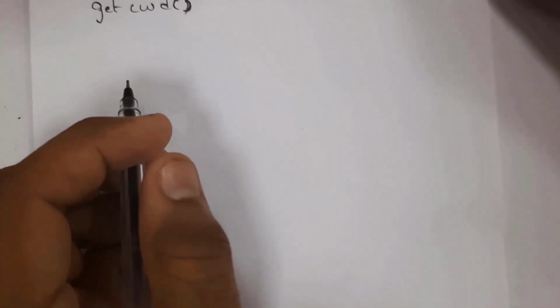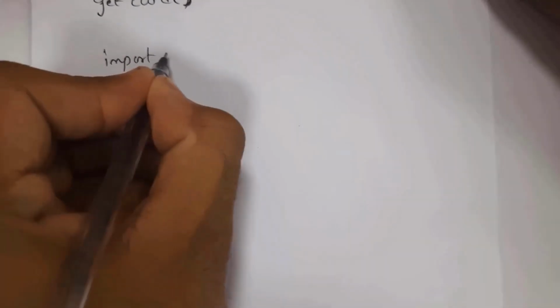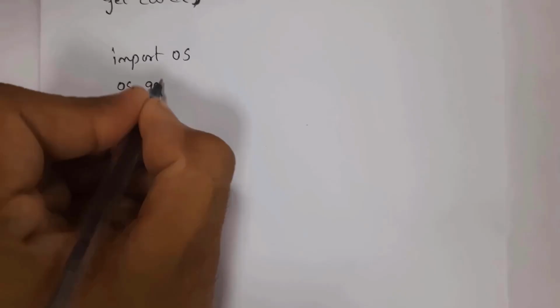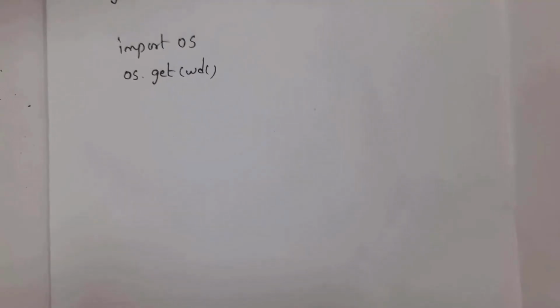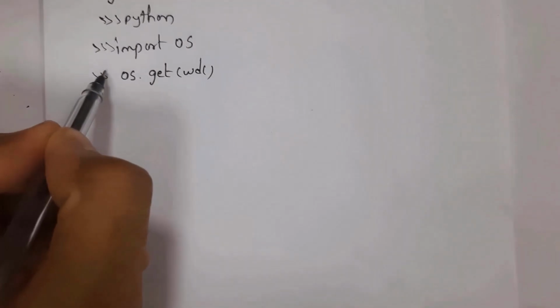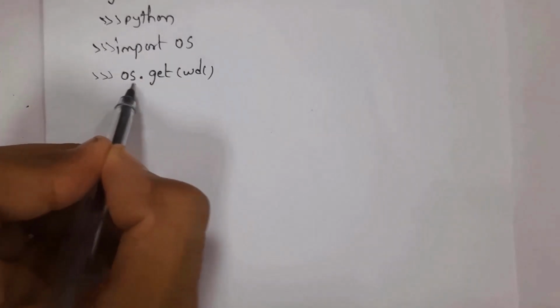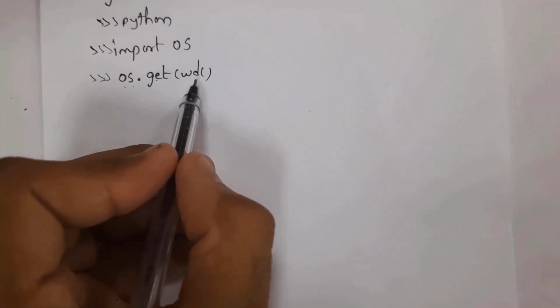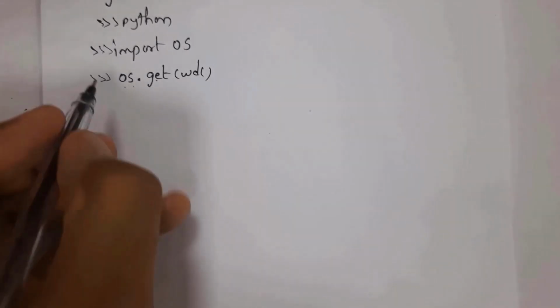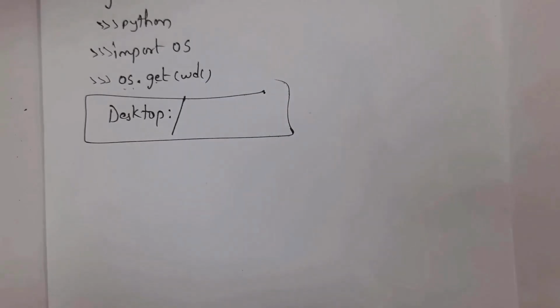I will explain all these functions by giving examples. So at first you need to import the OS module. So just write here import os and next write here os.getcwd, get current working directory. For example, if you open command prompt in desktop location, then your file will be saved in desktop location. If you open command prompt in local disk D, then your file will be saved in local disk D. I opened command prompt in desktop location and I opened Python. Now inside this I am writing import os and next I write os dot, where os is the module name, dot, and I write the getcwd function, that is nothing but get current working directory. So it will display the location, that is desktop. So your file will be saved in desktop location.